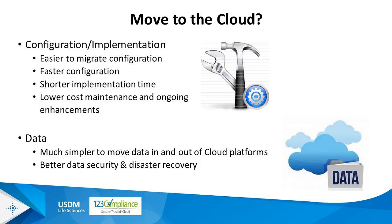I'm just going to spend a minute here talking about moving to the cloud. For those who are on the line that haven't been to our other webinars, I'm going to give you some ammo as to why it makes sense to do this type of application, just about any application, on the cloud. Certainly configuration. Florent alluded to the ease of configuration, faster configuration, which results in shorter implementation time. We're not talking about implementing this type of system in months or a year down the road. We can do a lot of this functionality very quickly and very efficiently to give you the type of functionality that you saw today. Lower cost and maintenance, certainly, as you look to build out your system initially, as well as doing ongoing maintenance and changes.